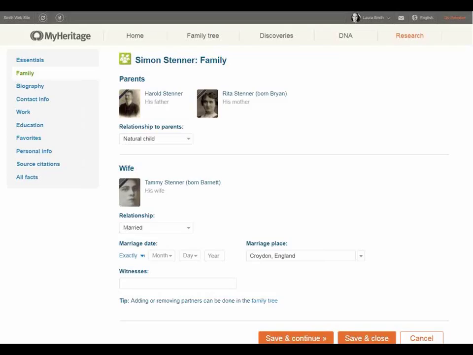Okay, so let's continue with the MyHeritage tree. And here, the second option in the menu will be the family. And we're talking mostly about the parents and the wife or the spouse of the person. Here is where you're going to say if the person was a natural child, was adopted, or any other type of relationship to the parents or to the spouse.